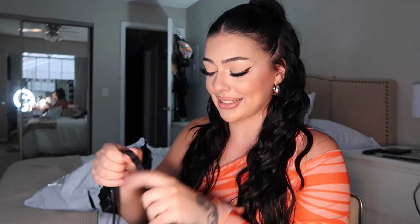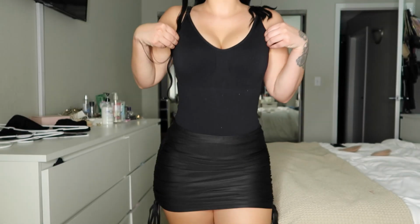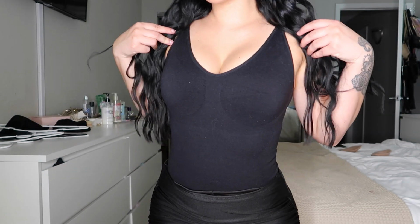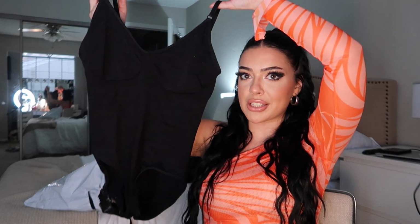Oh, next, I actually wore this already. I love this. This was a 10 out of 10 purchase, but it feels just like shapewear, so I really love that. And you can't really tell when you wear it of like these little lines, but it fits snug right here. It just fits everything in and just makes you feel real good. So I really like this. I wore it with just basic jeans, made it super cute. You can wear it with a skirt. You can wear it with that black skirt, dress it up. But yeah, I just needed something easy, like a bodysuit that I could throw on that wasn't too much.